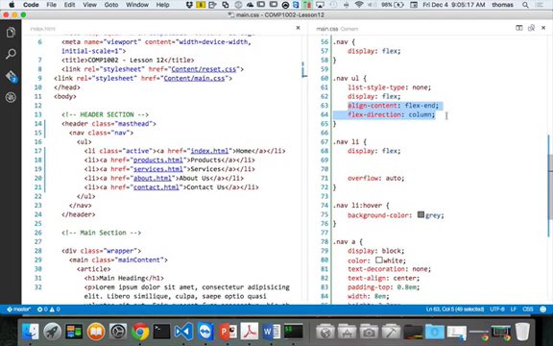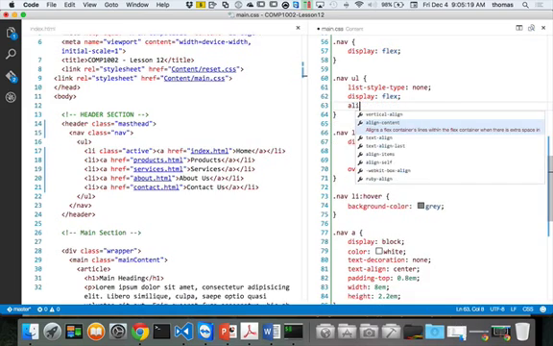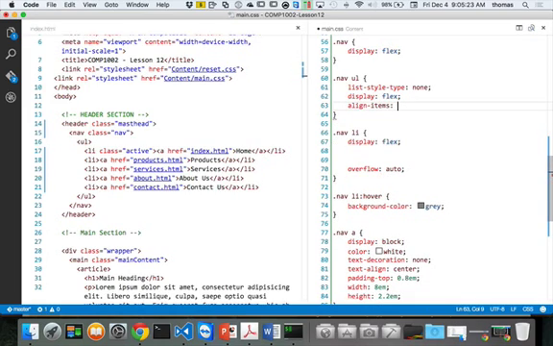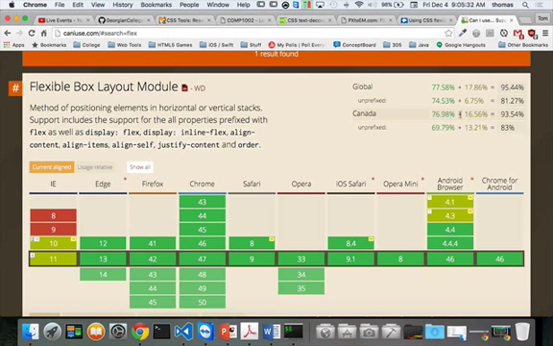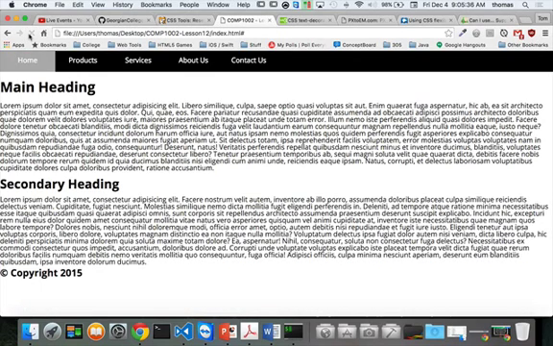So say instead of a flex direction, I can use align items, right? And if I hit control space, I can say center, flex end. Let's do flex end and see what that does for us. Align items flex end. And if I go back to here and refresh, what happens? Back to this, right?